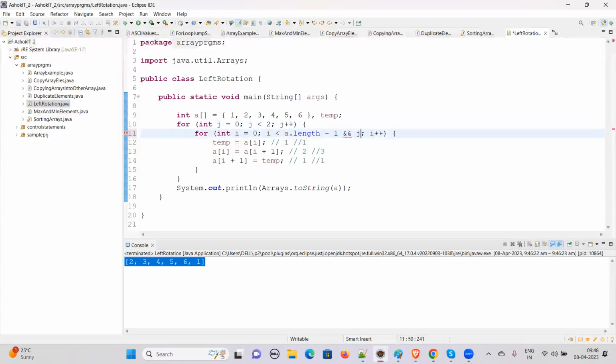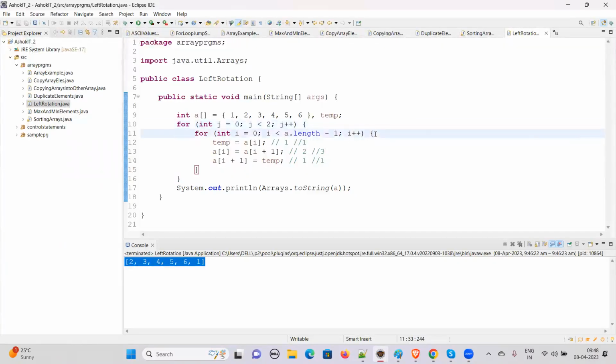Shall I write the condition here or here? We have already discussed nested first, right? Can you look into this? This is a very simple thing that we have to do here. So I just want to do the 2 rounds of iterations. Okay, first round iteration is done. Then I'm just now printing the value, but I want to do the 2 rounds of iteration. I've just given a clue here. So j is equals to 0, j is less than 2, and j plus plus.